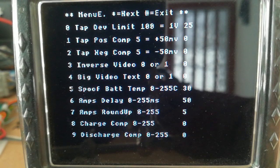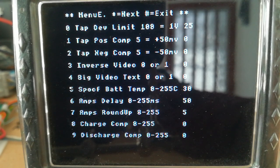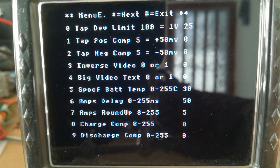Menu E, deviation limit there, so I've got that set to, well, 100 is 1 volt, but I've got it set to 25, which is 250 millivolts. So if a tap deviates by 250 millivolts, it flags an issue and then counts the number of times that occurs. If it occurs more than 5 times consecutively, then it will flag an error.